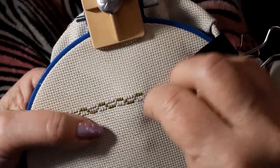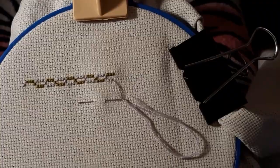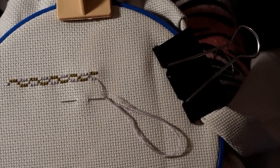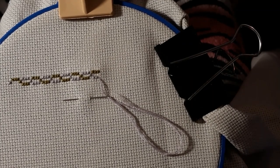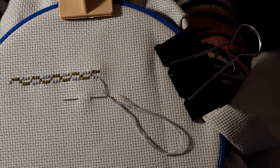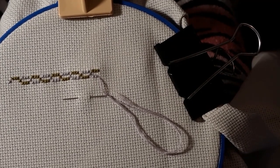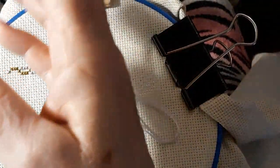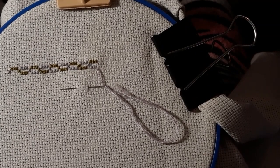Alright, guys. Phew, we finally made it across the way. Like I said, that purple's awful light. And what color was that? Oh, crap. Come here. It's called Antique Violet Light. It's 3042, and it also has 3041 in it. I don't know, it's awfully light. I think I may change that out. I'm just not real happy with it.